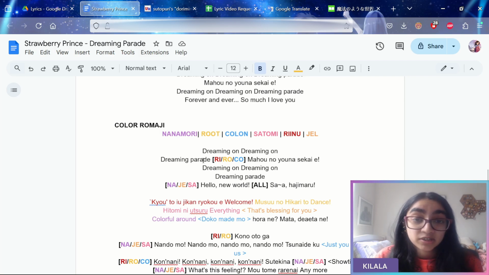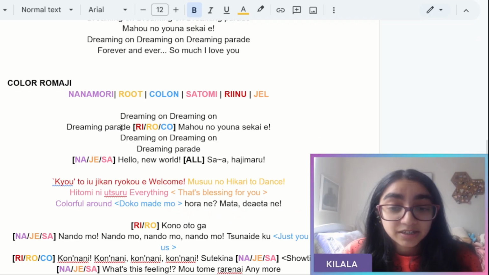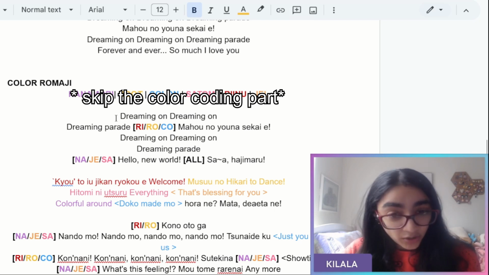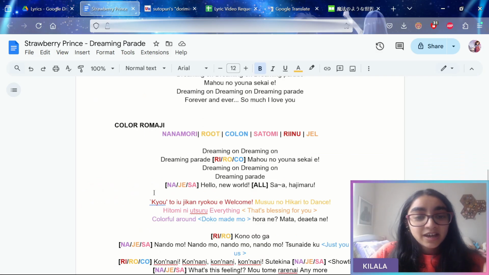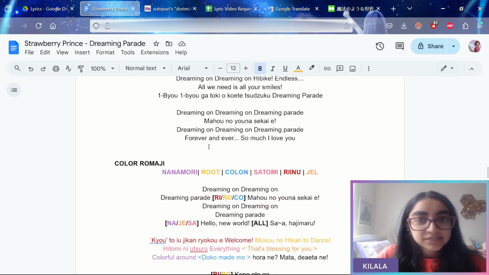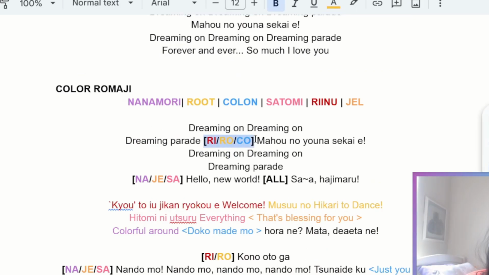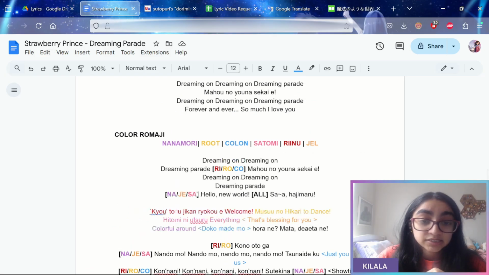I don't know the artist well enough to differentiate them. That's why usually I skip those, because it's kind of hard to tell who's who if you don't know who's who. And I usually don't separate them, but in this case, where they sing in between different lines, it's just easier to separate them.